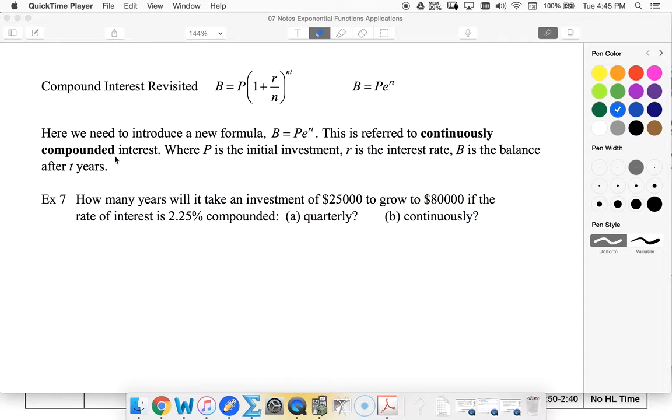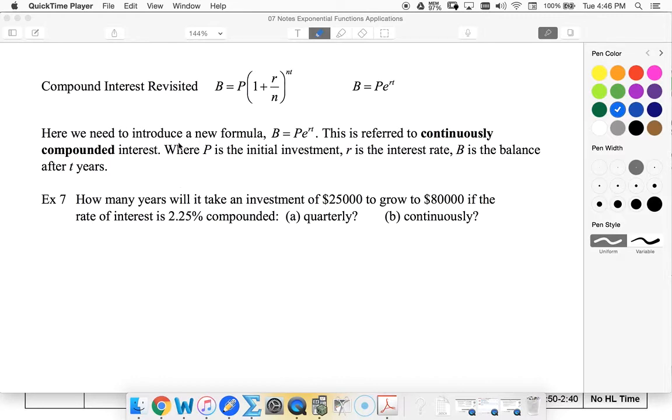We're going to look at this formula in some more detail in our next unit, but right now, here is our formula. So B we call our balance, and it's similar to our population number. But now we've got R being our interest rate, and T is our time in years.